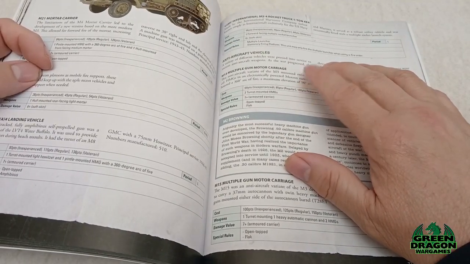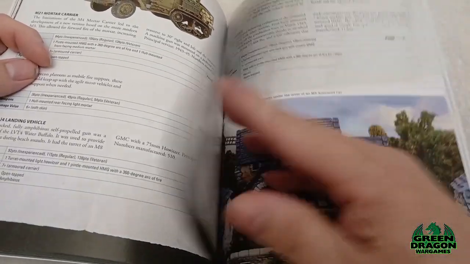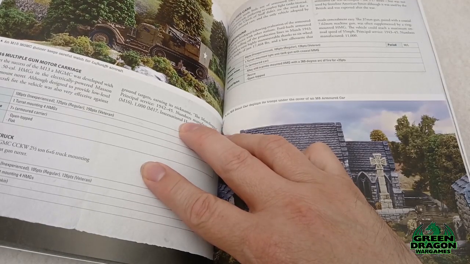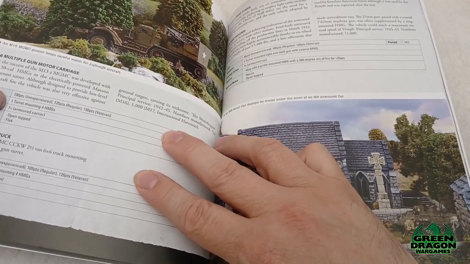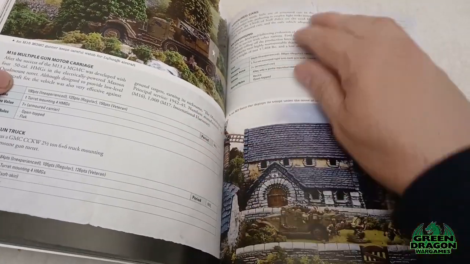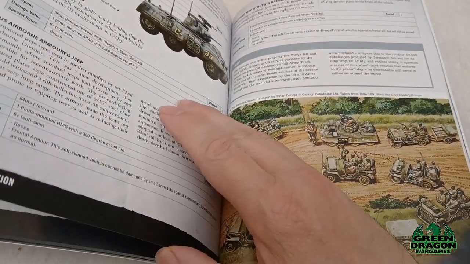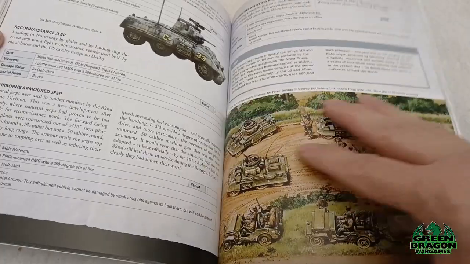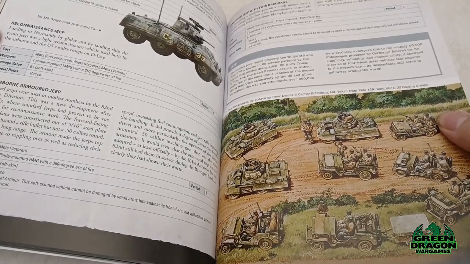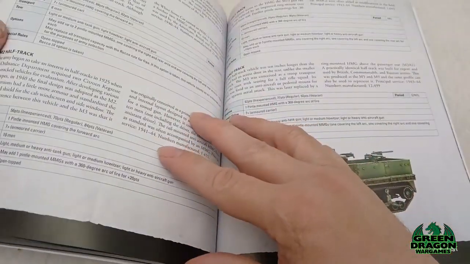Anti-aircraft vehicles. We've got the M13 multiple gun carriage, M15 multiple gun carriage, M16 multiple gun carriage, which is the old meat chopper for heavy machine guns. I like that. Again, I used that in that battle report I mentioned before. M8 Greyhound, M20 Scout Car, Recon Jeep, US Airborne Jeeps, armoured jeep with twin bazookas. Sounds good. We can find a model for it. I'll try one of them out.